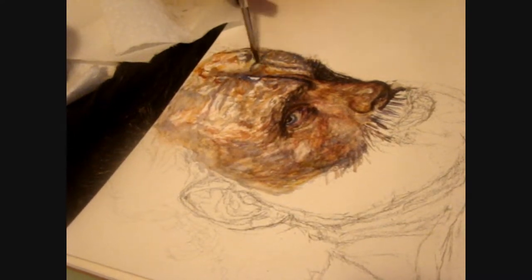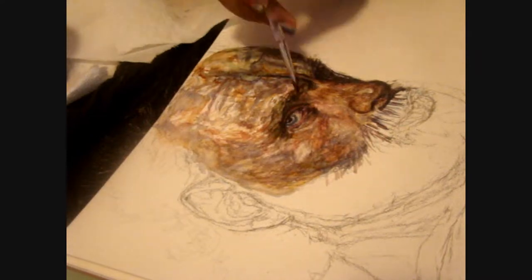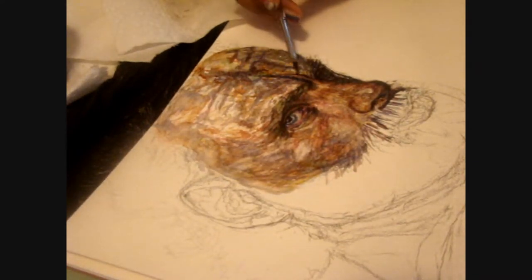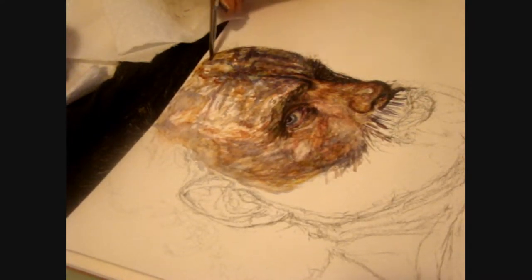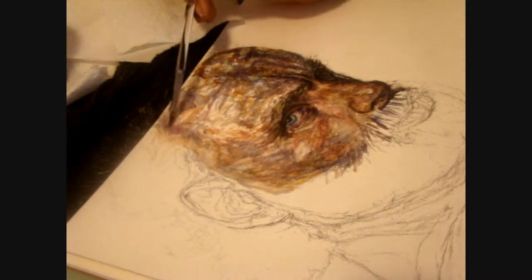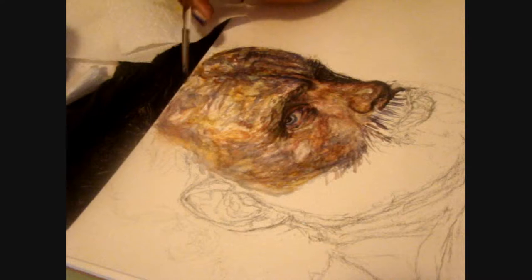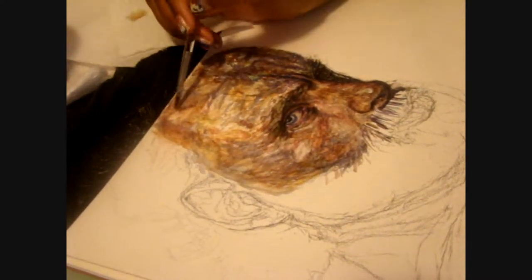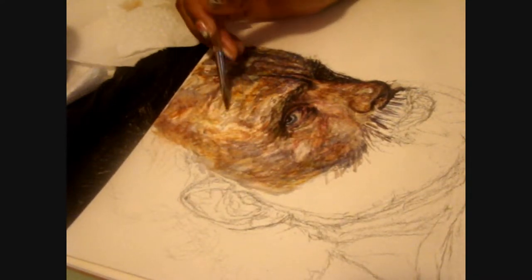So anyway, what I'm doing right now is layering. For my outline, I drew his veins and some of the abstract shapes for the dirt and grime on his face. I drew it really lightly so that it wouldn't show up under the paint, and it wouldn't bleed because the watercolor is wet. Layering is really important, and I also layer using oil paints too.